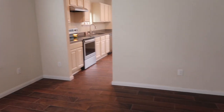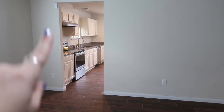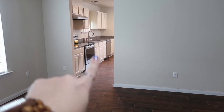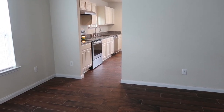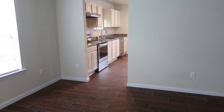So I'm excited. I definitely will be sharing with you guys how I put all of this together, but I feel like there's definitely a lot of potential to this living room. And now we're gonna go into the dining room that way and the kitchen this way. Even though you can get to the kitchen around, we're gonna put one of those sliding barn doors right here in this doorway, because this is gonna be the area where I do most of my kitchen videos, my cooking videos, my filming, and it'll be nice to have just a little barrier right here to block out the sound.